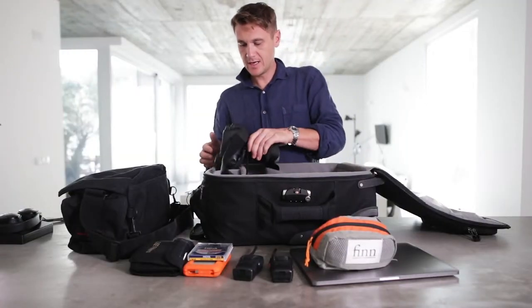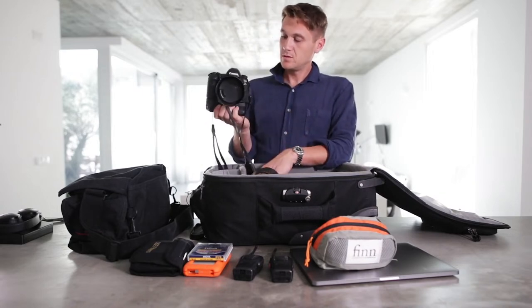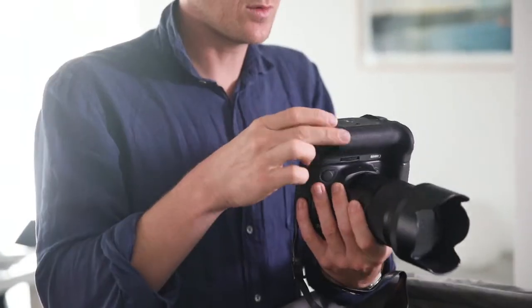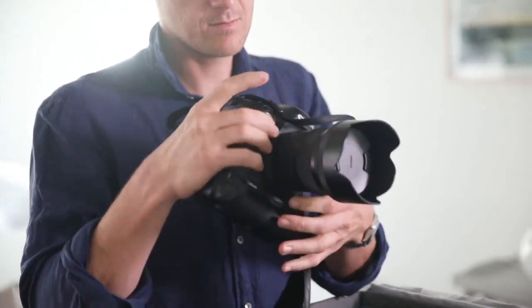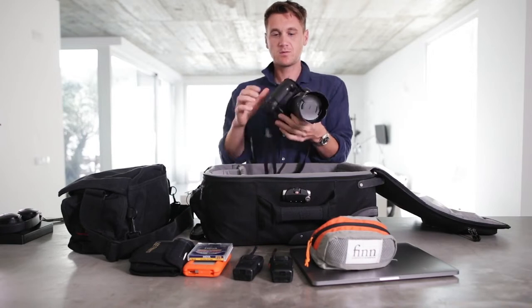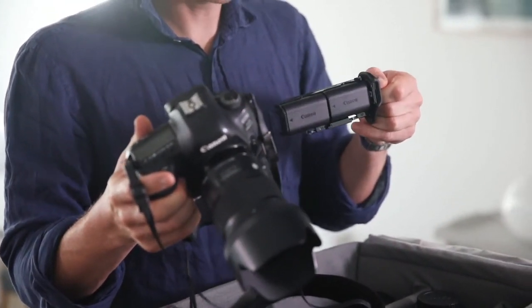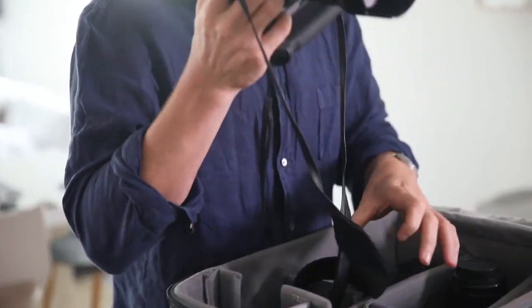Okay, cameras. Let's roll on to cameras. I shoot pretty much everything with a Canon 5D Mark IV. I love this camera, and I shoot it with a battery adapter, so I can shoot landscape and portrait really, really easily. I couldn't shoot this camera without this anymore. It's big and heavy, but it's just more comfortable to use. Also stores two batteries in the holder, so that keeps me going all day. Never really have to change a battery on a shoot.